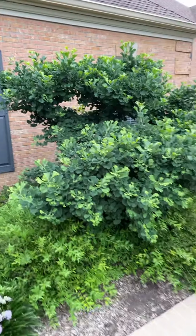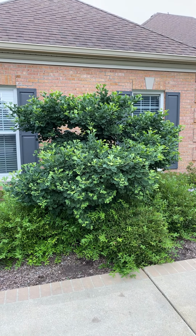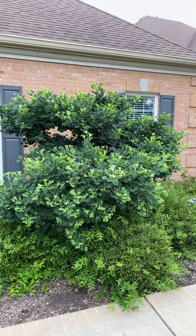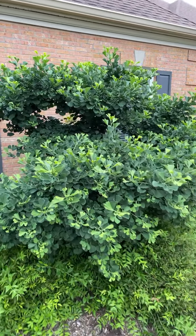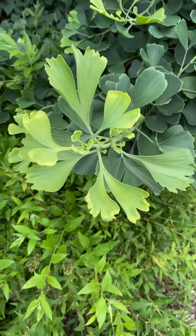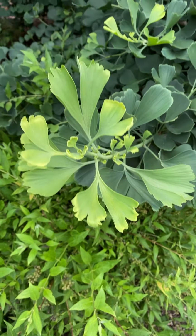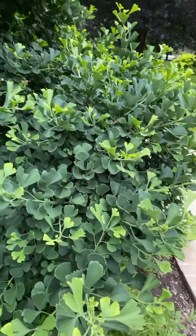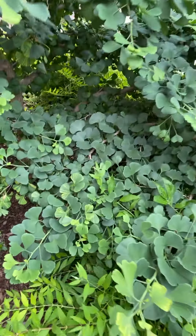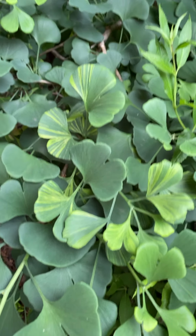And then here's one of my prized possessions, in terms of plants anyway. This is a dwarf ginkgo called Majestic Butterflies. And I'm going to show you why they call it Majestic Butterflies. You can see how the leaves have that really neat indentation and cut right down the center, making it look like butterfly wings. So it's a sport of Jade Butterflies. But Majestic Butterflies is known for a random variegation. And I'll zoom in here so you can see that. It is very lightly variegated.